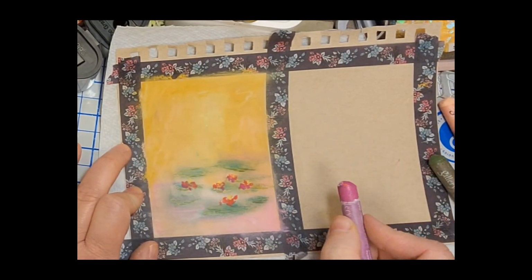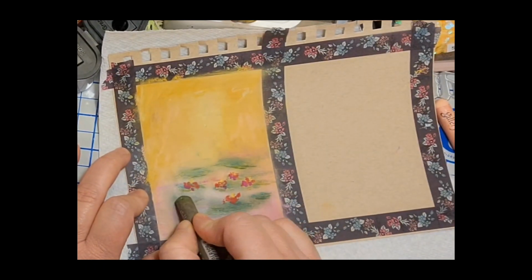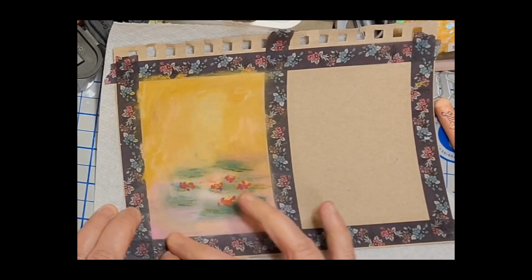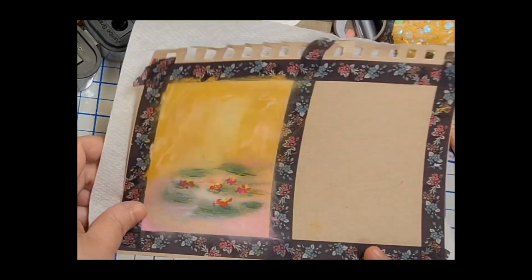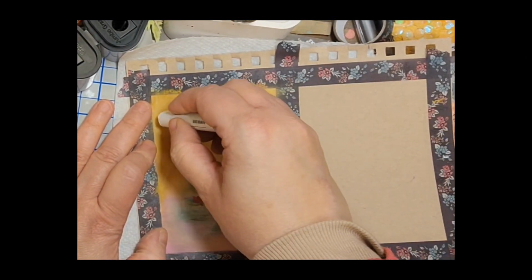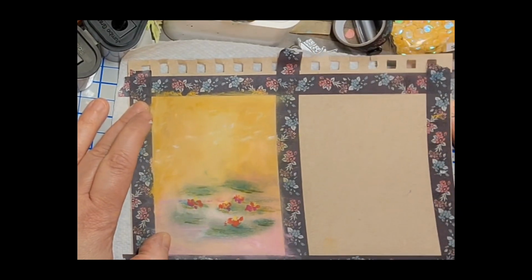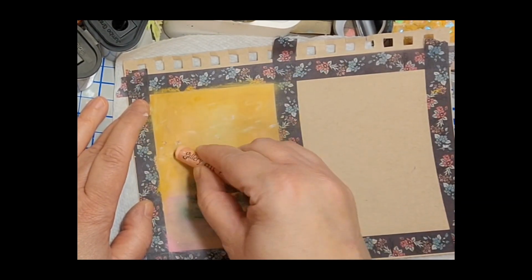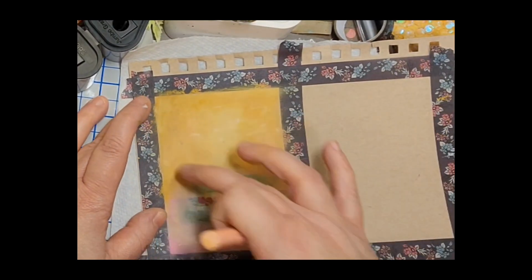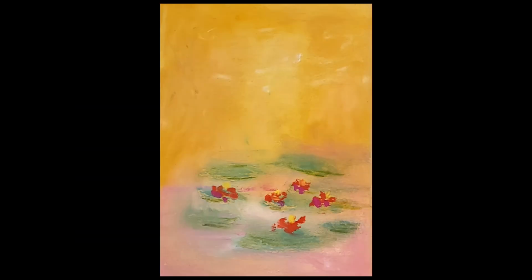So going in with this bright pink, I felt like it needed to tie into the pink in the painting, so I grabbed that and just put a few little specks there. And these are the Mungyo Gallery oil pastels, and I think I also have my Paul Rubens. I have a few on my desk right now because I'm looking again at some of my older ones. Somebody asked a question about the Blick oil pastels, and so I'm playing around with those a little bit too, just to remind myself before I answer that question. Maybe I'll do a video, if you guys are interested, on all of the different brand oil pastels that I've got. You don't have to spend a ton of money to get a great oil pastel.